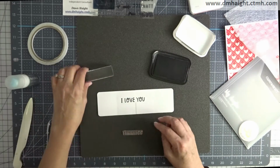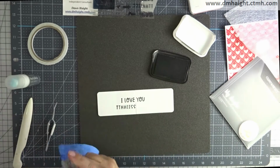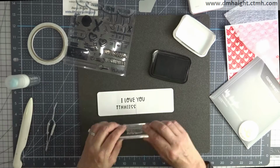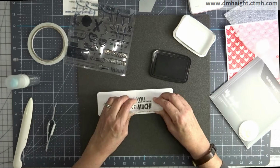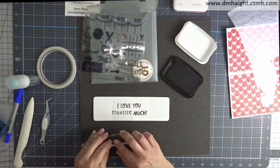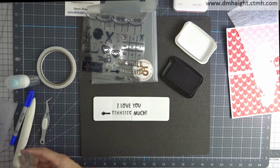So then this is going to go on the left side on the panel that has the I love. And then the much is going to go on the right panel. If you're interested in making a twist and pop card and you don't have a die set like this, I have another video from a Christmas card a couple weeks ago. So you can find that on my YouTube channel, and you can make your own mechanism. I give the instructions on how to do that without any kind of die.